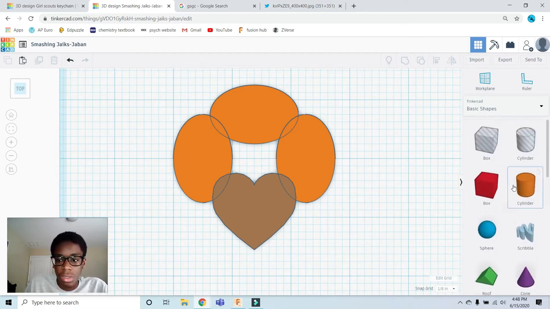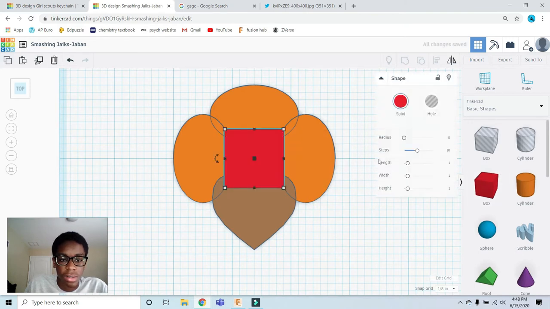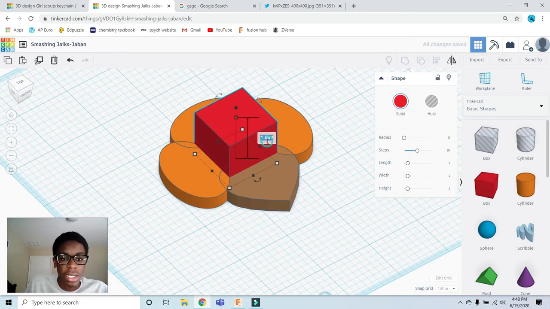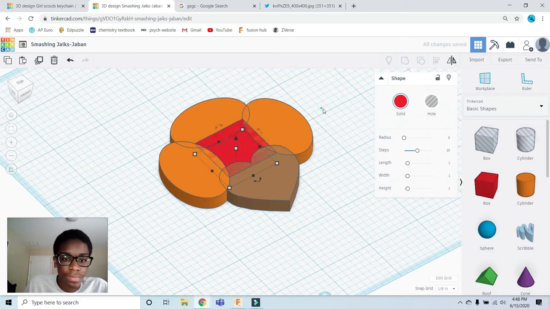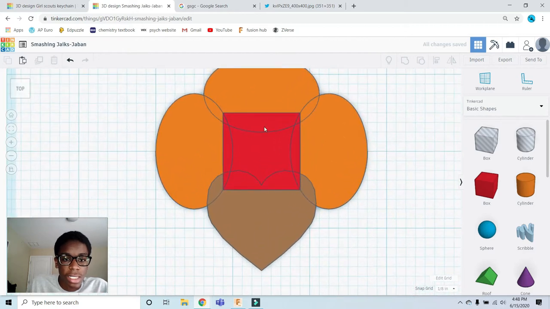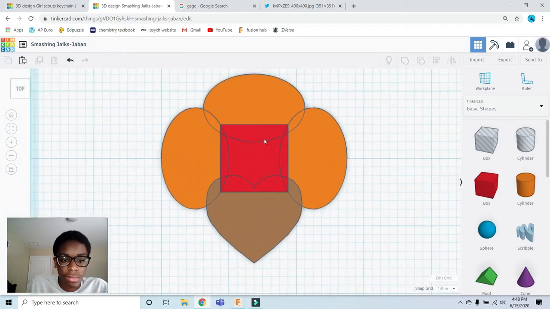So what I'm going to do is bring out a box. On the right here, I'm going to bring out a box and just leave it in the center. And I'm going to change the height of our box. Our box is 1 inch, and again, we're going to make everything 0.25, so 1/4 of an inch. There we go. And now it completely covers the inside of our object.